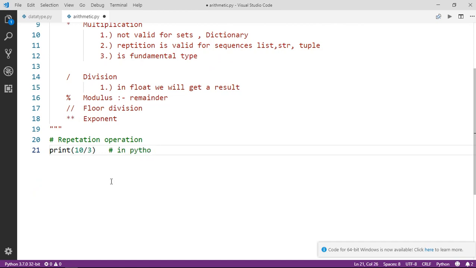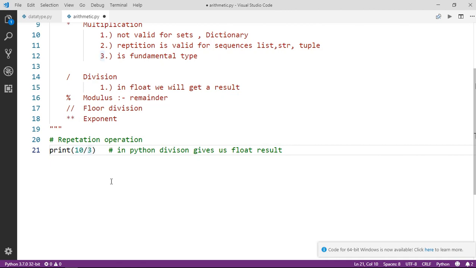In Python, division gives us a float result. The division that we perform in Python is different from other languages. Whenever we perform a division between two operands, the result that we get is always in the form of float.